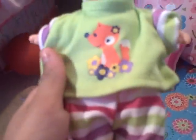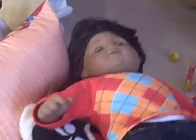Anyways, so this is Daisy's baby doll, which I got from Michael's, and then I got the outfit from Target. Yeah, I got the outfit from Target, and then this is Build-A-Bear pillows, a random pillow, and then a bedding I made, and then a dog I bought. And then this is a basketball that I bought. It's Diego's, which he's now barely sleeping.